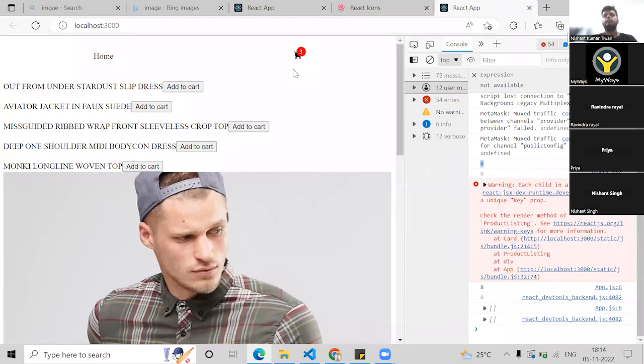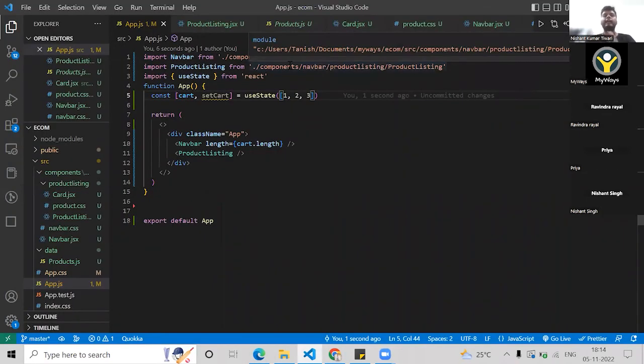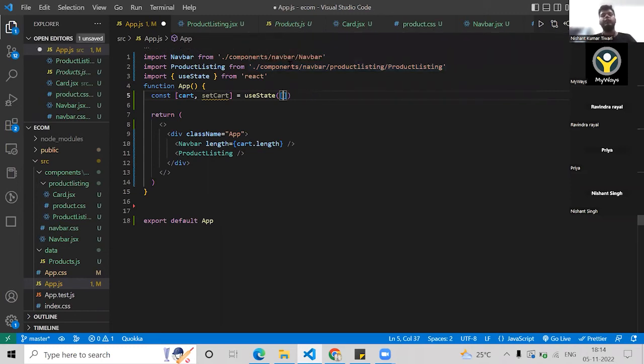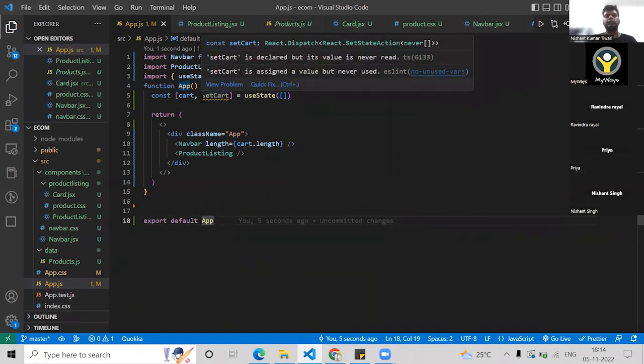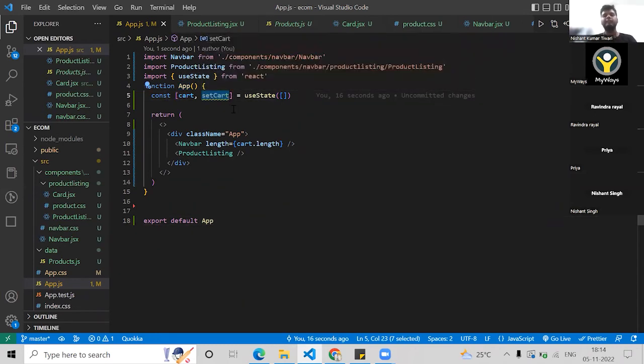See. So now if I click on add to cart and when I push that data inside this array, my count should increase. Okay. So now again, this is dynamic. Now I just have to put those data. So whenever I click on add to cart, I have to put this data inside this array. So to do this, for now, I will simply pass this setCart inside here using props. Okay, I can pass a setter function, a state, using props as well.